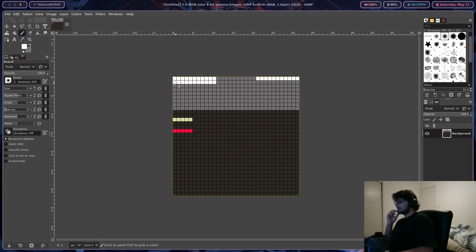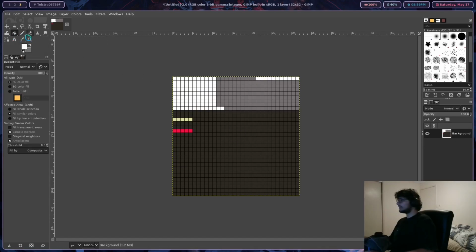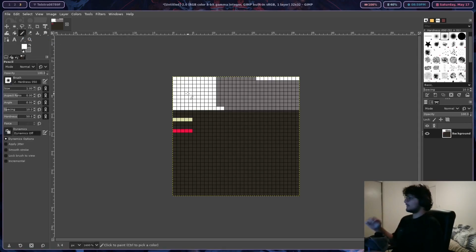Let's white out a bunch of this area. What's the bucket tool? Shift B. And then how do I get back to this? That's N? Why is it N? I know that's Z to change.